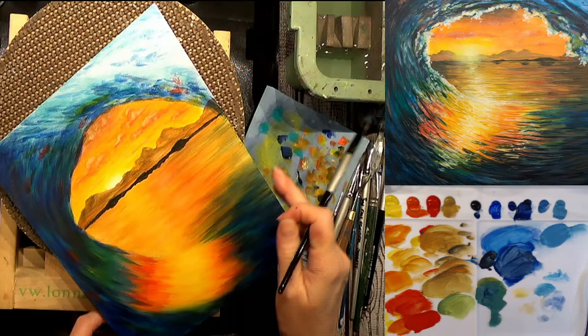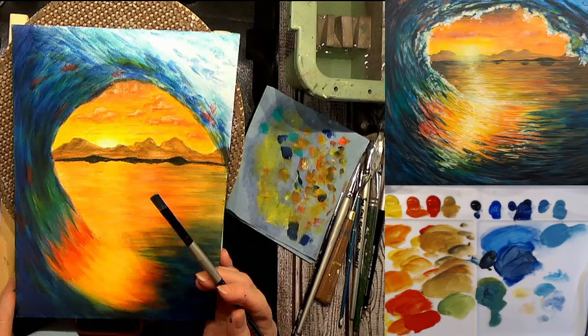Looking pretty good. Getting some nice layers in there. I'm going to go up here and wash in some more color up in here with that Aquamarine and Cobalt, or not Cobalt, Cerulean. I'm going to keep it a little more on the Cerulean side, I think.